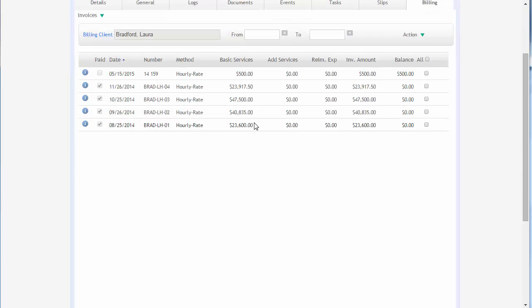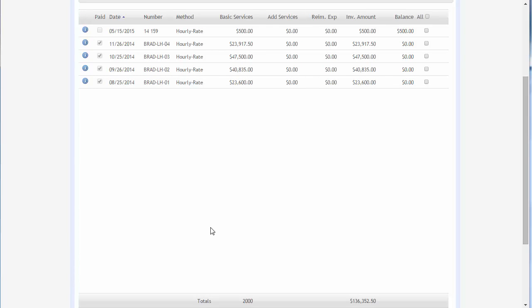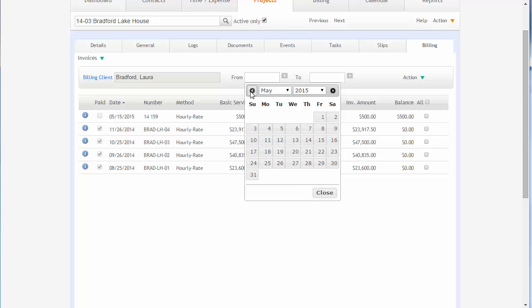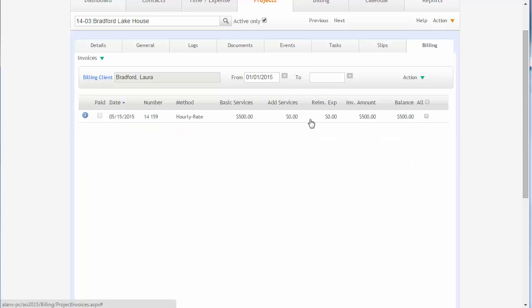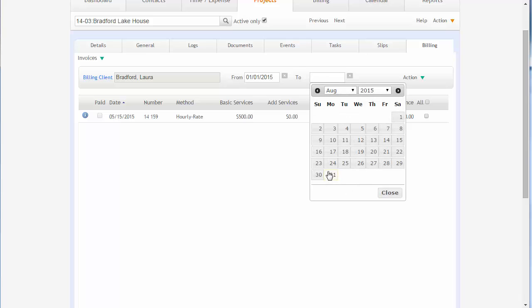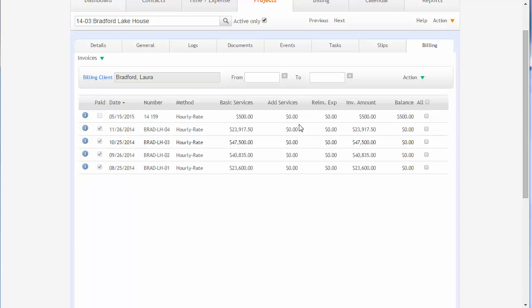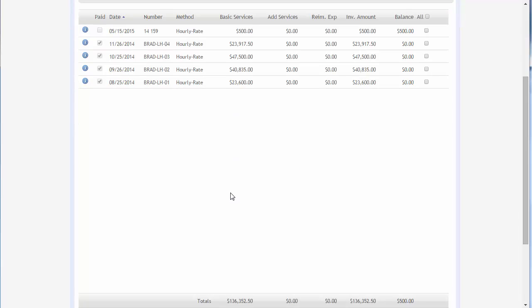So in the event that we have a very long list of invoices, perhaps this project has been running for many years, you might have a list longer than one page, and it's difficult to find the one you're actually looking for. Well, no problem. So you can put in a filter here, and if we want to do an example of this, we can filter everything for this year, and we can see it cut it down to only one, because there is only one invoice this year. So we do have that functionality as well.